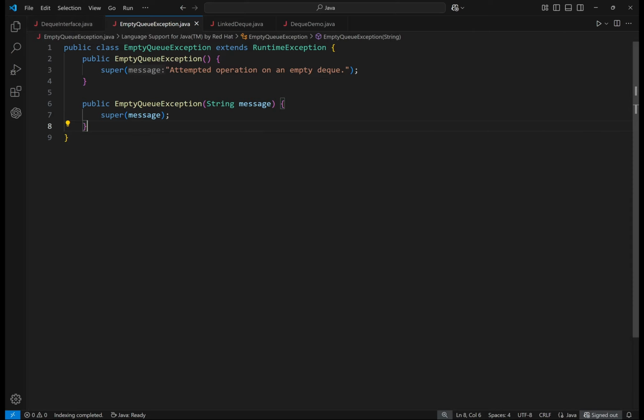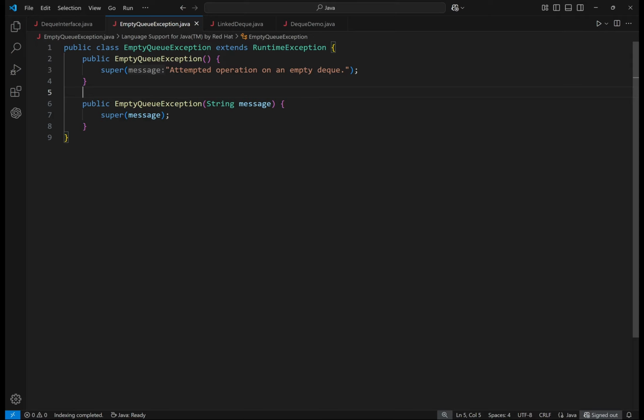Next, switch over to EmptyQueueException.java, which defines a custom unchecked exception class. Walk through its 2 constructors on lines 3 through 8.